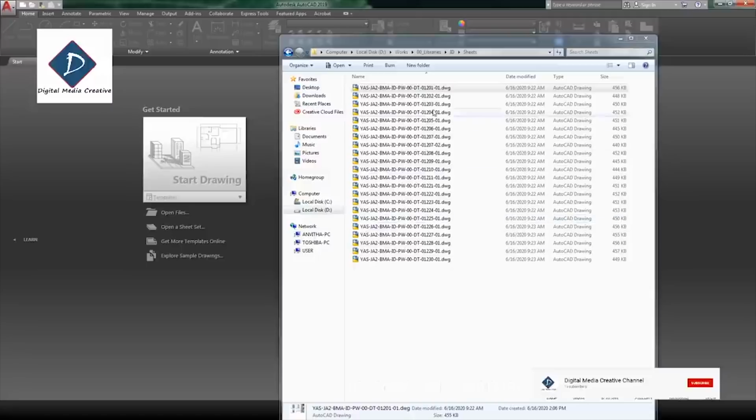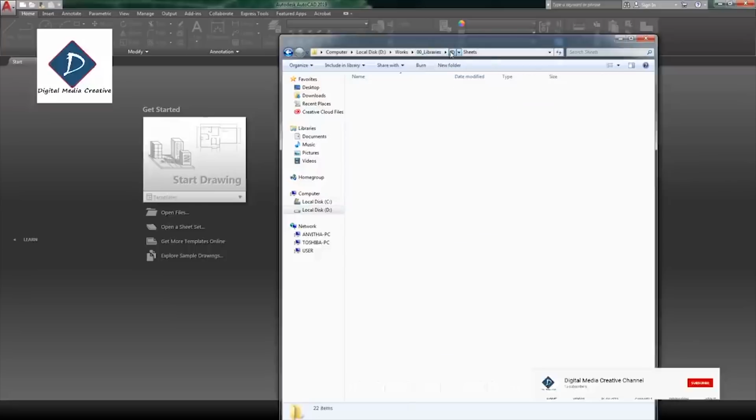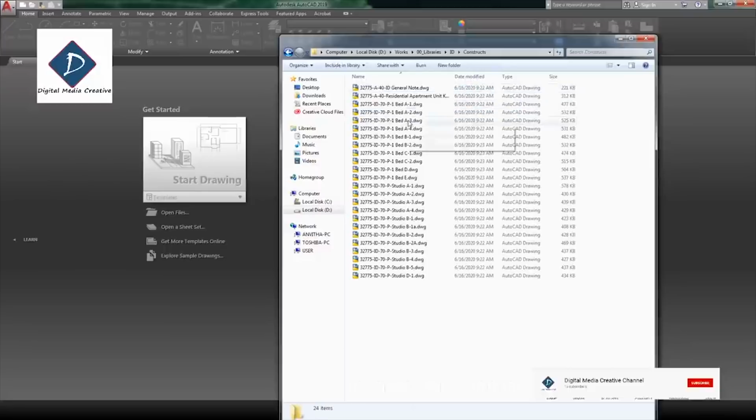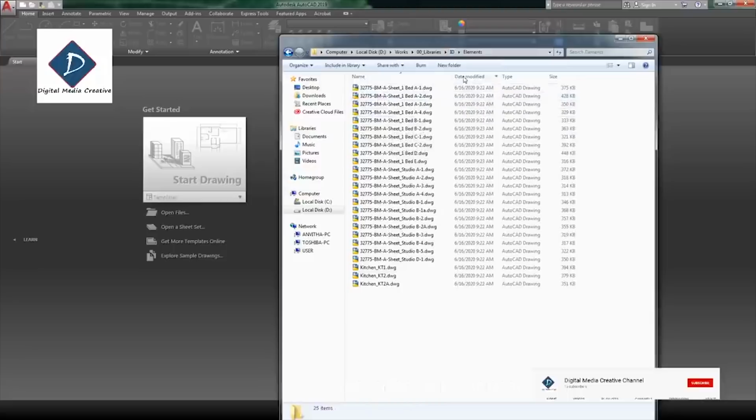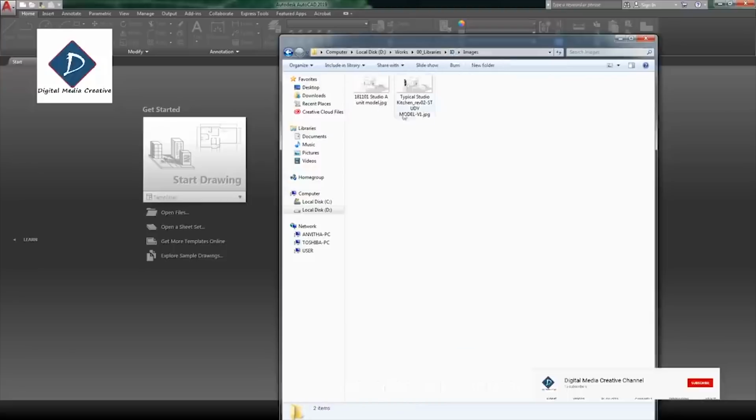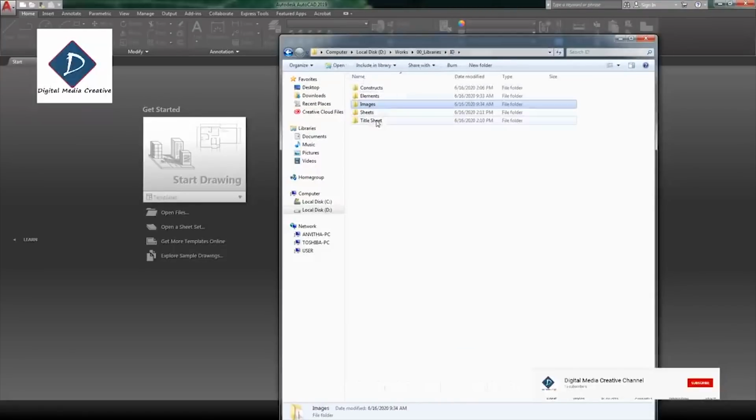So for example, I received these 22 files, then there are many xrefs. You can see these are some xrefs here, and some element files, some images, and also the title xref. Okay.